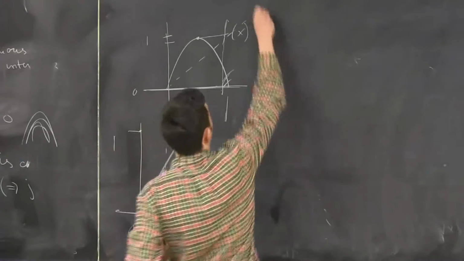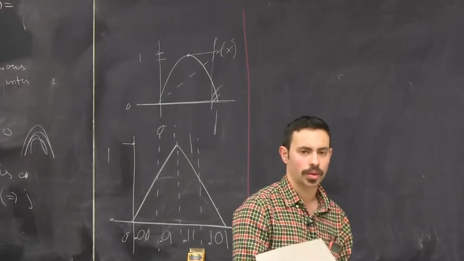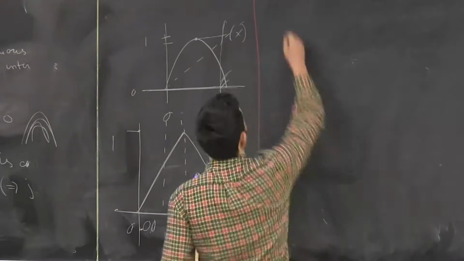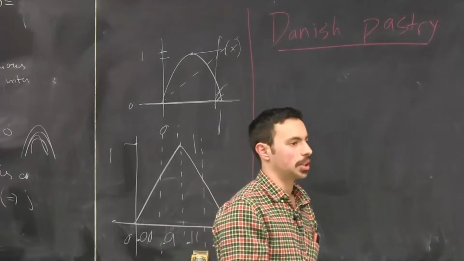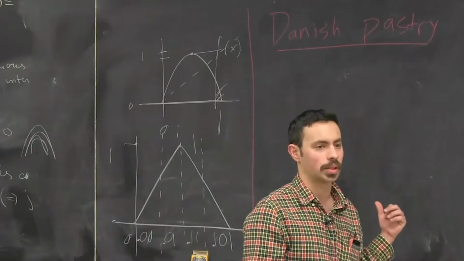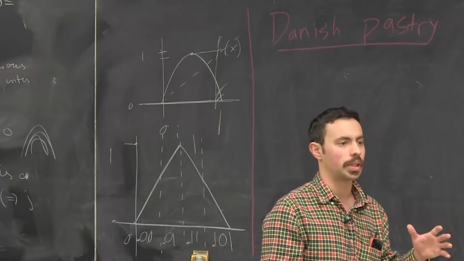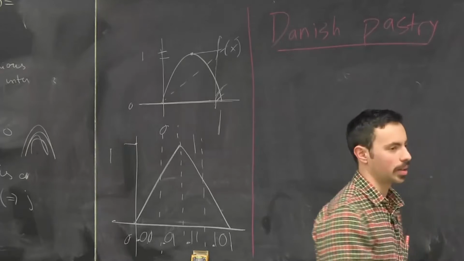The 2D map that we'll start with, it's called the baker's map. The Danish pastry in the book is how it's referred to. The Danish pastry is just a tent map forwards in time and a tent map backwards in time. So its symbolic dynamics will just be the symbolic dynamics of two tent maps on a plane.